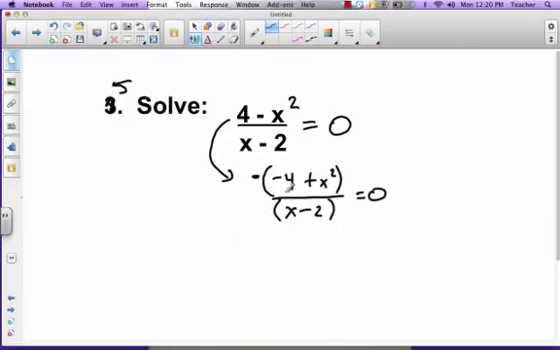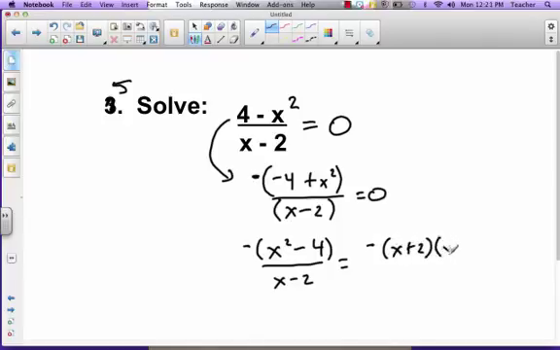And then lastly, the reason why we factored out that negative, notice that factoring out the negative, opposite of negative 4 is still 4. Opposite of x squared is still negative x squared. But in factoring that out, that allows us to put it in a form we're used to seeing, x squared minus 4. So what we did was we reversed our negative 4 and our x squared over x minus 2. And what that factors to is the following. Negative quantity of x plus 2, it's a difference of squares, and x minus 2. And then that's divided by x minus 2.